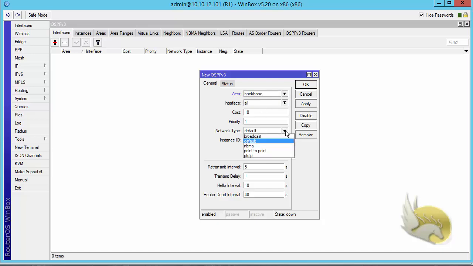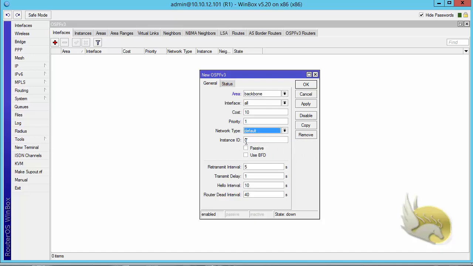As you can see, we have different types of networks to assign to these interfaces. If you have, for example, serial interfaces that go through frame relay networks, or other serial interfaces that are configured for point-to-point, or things like point-to-multipoint, you can select it.